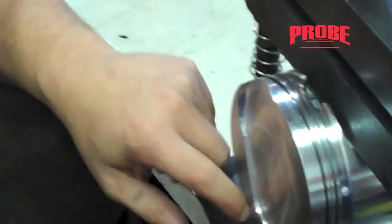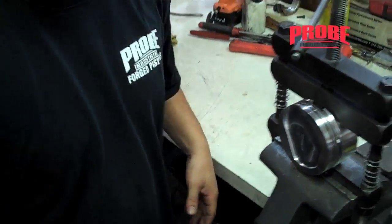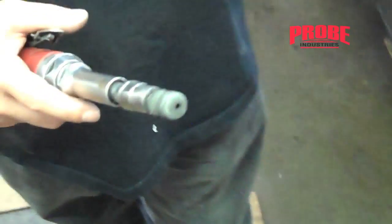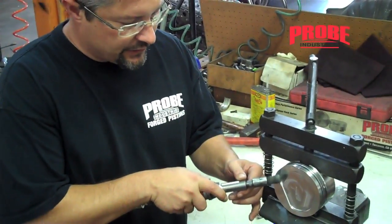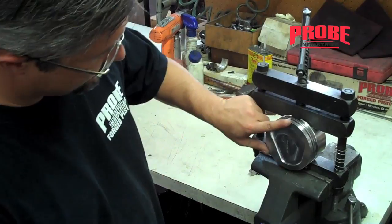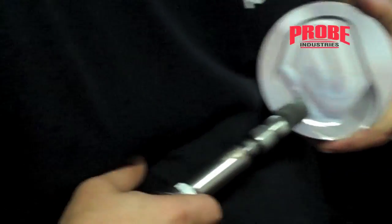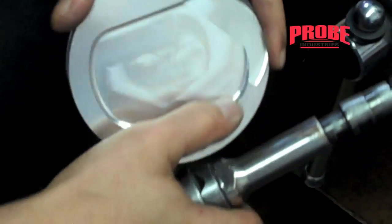Taking all the sharp edges off the pistons will help eliminate hot spots which could create detonation. This is a scotch-brite roll — you could use a Cartis roll, you could use just about anything, a little Dremel, whatever you have — and you're just going through and taking all the sharp edges off. You can flip it around, do it by hand, fold it. It's just making it a nice smooth edge.